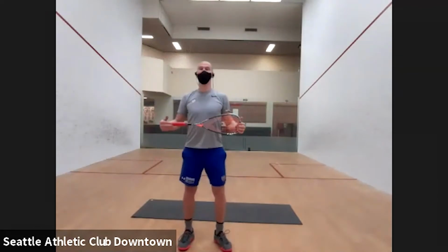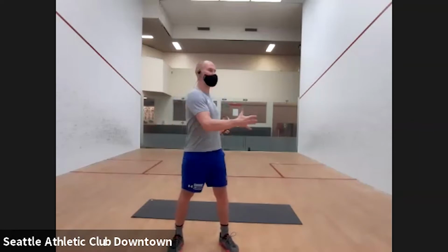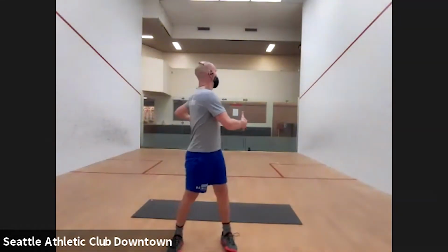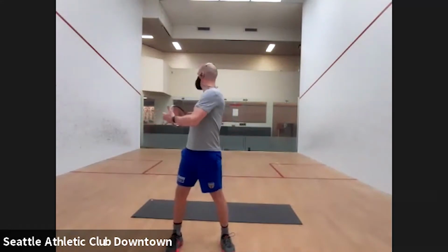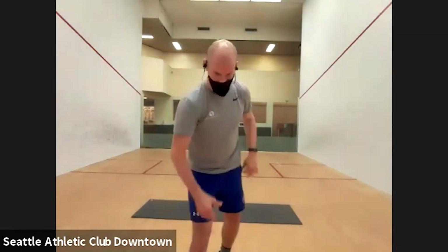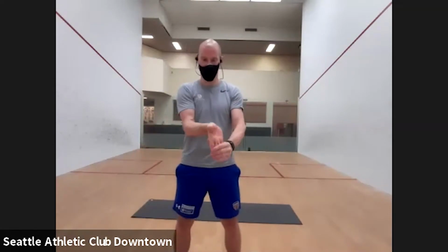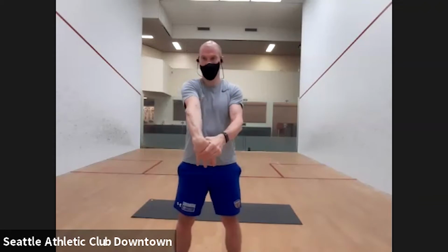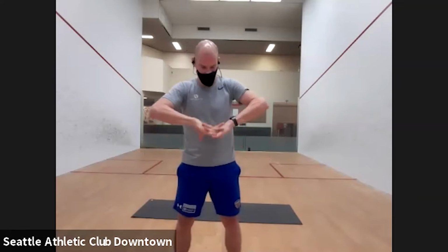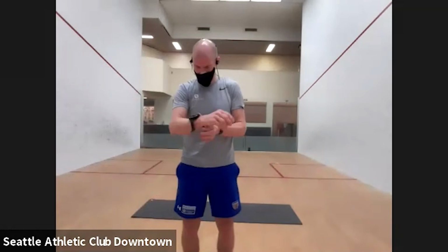Drop your arms and keep your arms in a 90 degree angle, and then we go side to side, pushing into the racket with the front arm as we exhale. Rotate and exhale. Okay, last one, forearms and wrists, little wrist rotation. So all those floor movements where you have to go down. Forearms. Everything is working, moving, flexible, strong. All right, I'm gonna get this baby on my wrist.